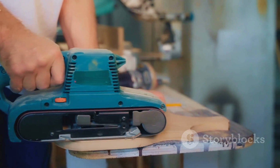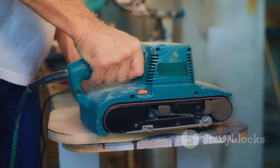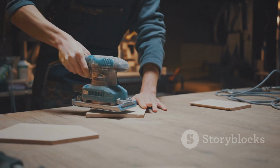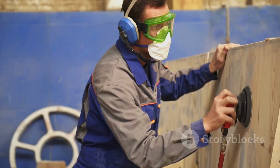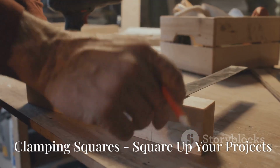From smoothing out curved edges on furniture components to creating decorative moldings and shaping irregular objects, a sanding drum kit will quickly become your go-to for all your sanding needs. Just be sure to wear a dust mask and eye protection. Things can get a bit dusty.